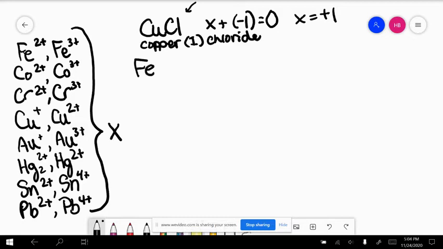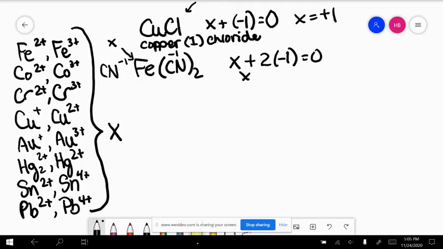So let's do some with the polyatomic ions. So I'm going to look at this, and I'm going to say it's not binary. It is ternary. It does have a variable charged metal. So I'm going to say I don't know what the charge on iron is. It can be two or three. That's my variable, which is x. I can look cyanide up on my polyatomic ions, and I will see its charge is minus one. When you look on your list of polyatomic ions, cyanide is going to be listed as CN minus one. So I don't know what iron is, but I do know that I have two cyanides that each have a charge of minus one. So therefore, x is going to equal plus two. So this compound is iron two cyanide.